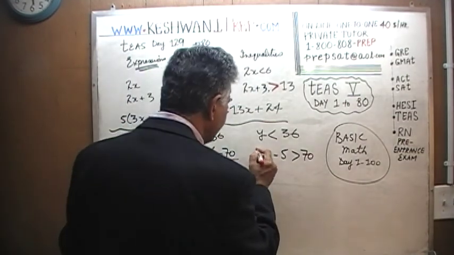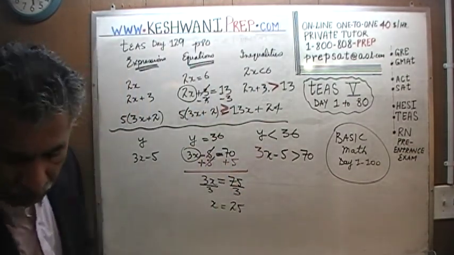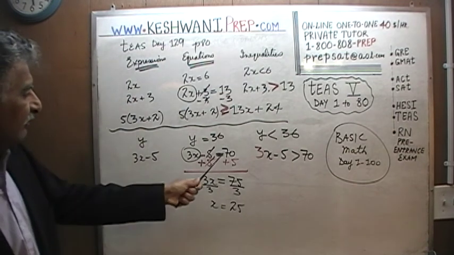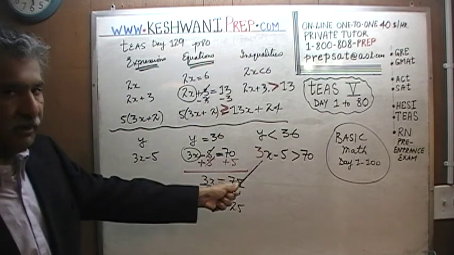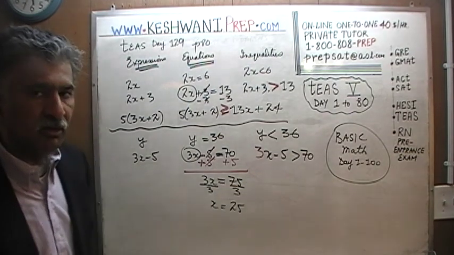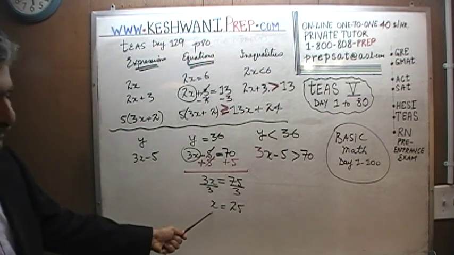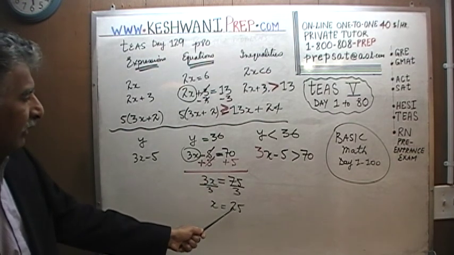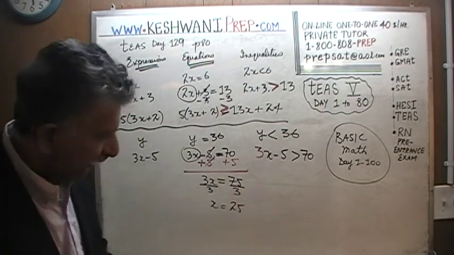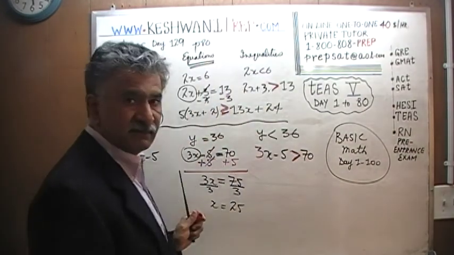Well, I think what they meant to say was 3x. Why 3x? Because as you can see, they are consistent. 3x minus 5 is an expression. 3x minus 5 equal to 70 is an equation. And therefore, it stands to reason that 3x minus 5 is greater than 70. It should continue as an inequality. And if that's the case, solution will be very simple. Instead of saying x is equal to 25, we'll end up saying x is less than 25. Oh, sorry, x is greater than 25, because we have a greater than sign here. And the solution will remain the same as before.